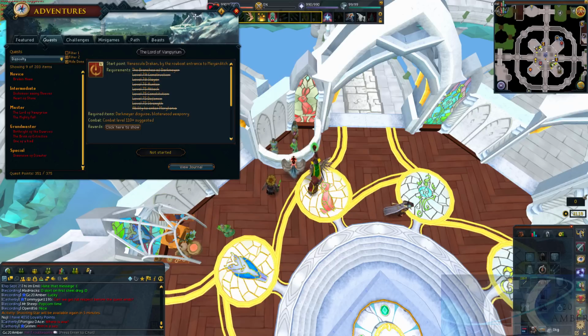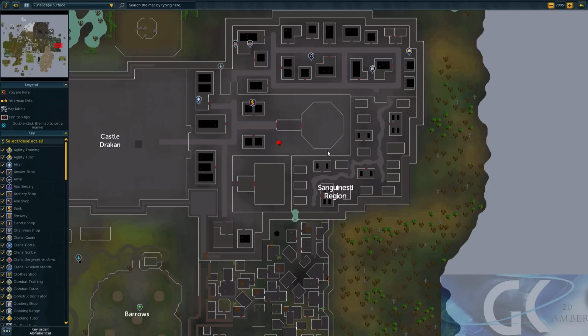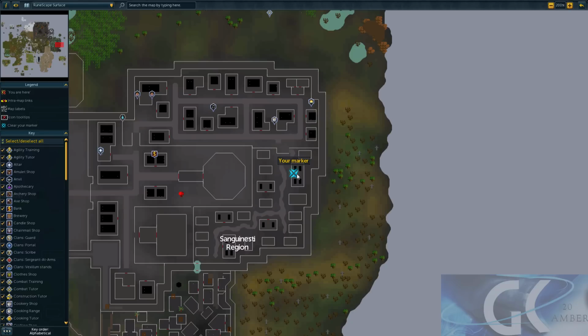So for those that have lost the Darkmeyer outfit, you will have to go back to the Darkmeyer area. The places where you can find said outfit is once again in the crates in this building here. I hope it's showing my mouse. Yeah, right there, that house, and that house as well. This is assuming it is not in your bank or in your player-owned house. It will be in your fancy dress box if you put it in there.